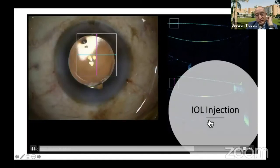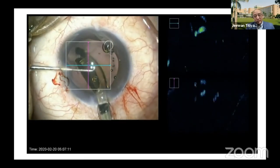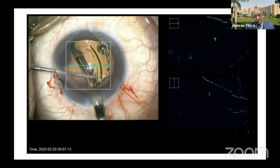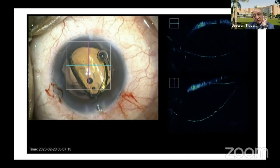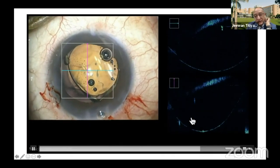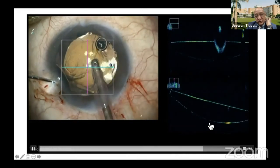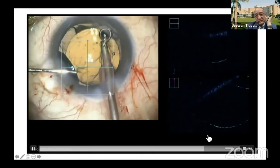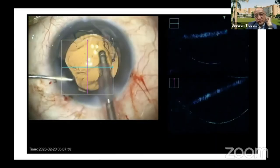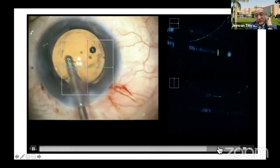This is helpful in deep chambers, especially in high myopic patients or where you have a loose bag also. Implantation of the IOL can be safely done, but sometimes the extent, the depth of the IOL, and the tilt can also be appreciated by IOCT here. So this is a distortion of a wound which happens with the IOL injection. The various IOL injection techniques can be compared by looking at the distortion of the wound in these cases.